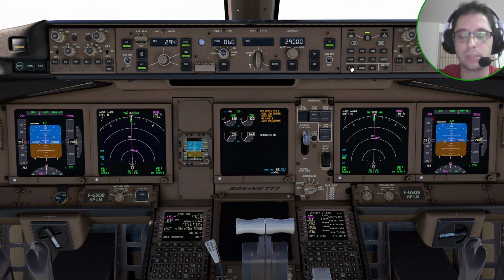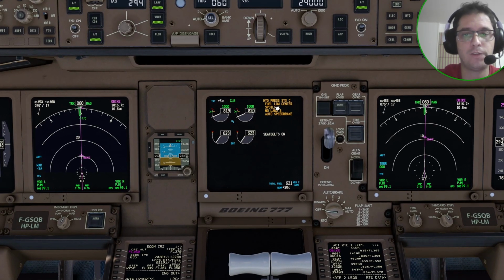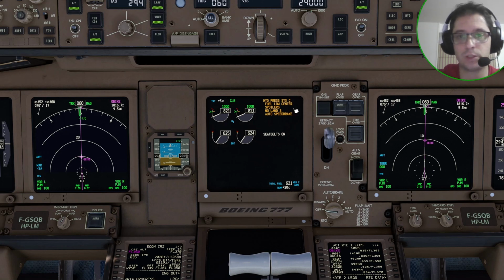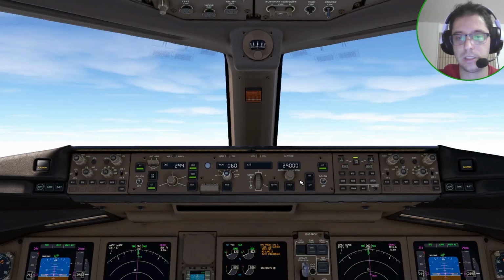We can close and we can review ICAS. It says hydraulic pressure system center, fuel low center, spoilers, no entry, and auto speed brake. So basically, we have fuel low center that was not supposed to be here. Now we can turn off the pumps. Okay, so this is done.